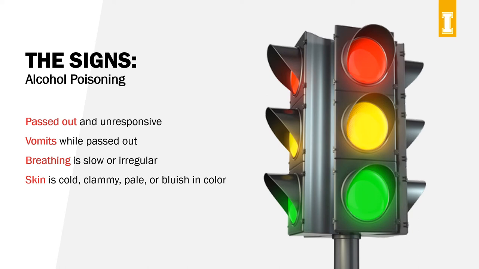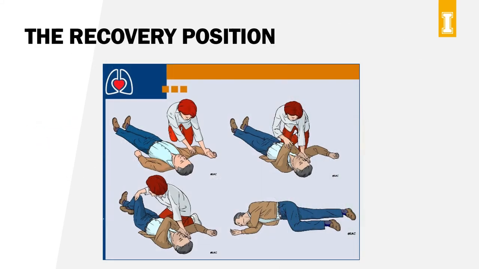After 911 is called, put the unresponsive person in the recovery position as you wait for medical help. Put one arm overhead and lift the opposite knee up, making the shape of a flamingo's legs. Then place the opposite elbow on their chest and roll them to one side. With the knee and elbow serving as kickstands, tuck the other hand under their chin. In this position, the person's head is supported and they are less likely to choke on their vomit than if on their back or front. Stay with them until help arrives, and try to gather information about their drinking — what and how much they drank, any illicit drugs used, and any prescription medications. This information may help first responders and medical staff.